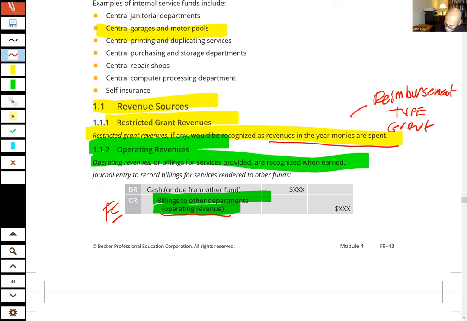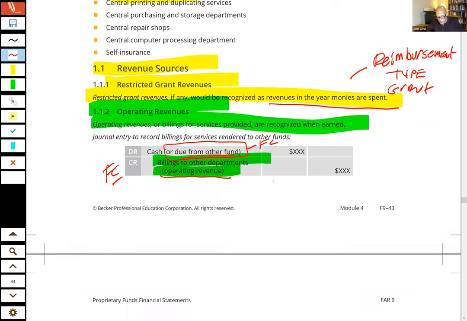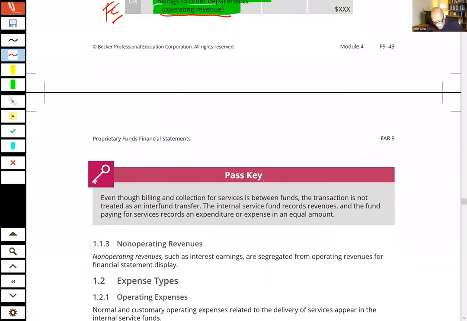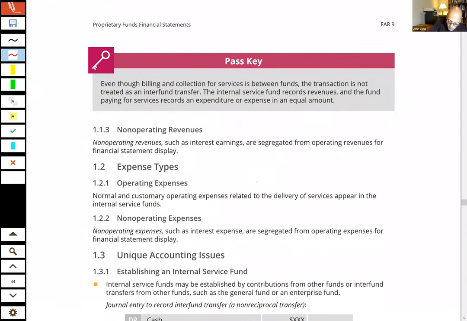And then we don't debit accounts receivable. We debit what? Either cash, of course, or due from. So flashcard that when one fund is going to be receiving money from another fund, we don't call it receivable, we call it due from. It's like accounts receivable, but we call it due from. Okay, now since it's an operating revenue, it is like our day-to-day activity. But we can also have non-operating revenue. And non-operating revenue, classic, is interest, just like it was in F1, just like it would be for commercial, right? That's going to be considered non-operating, okay?